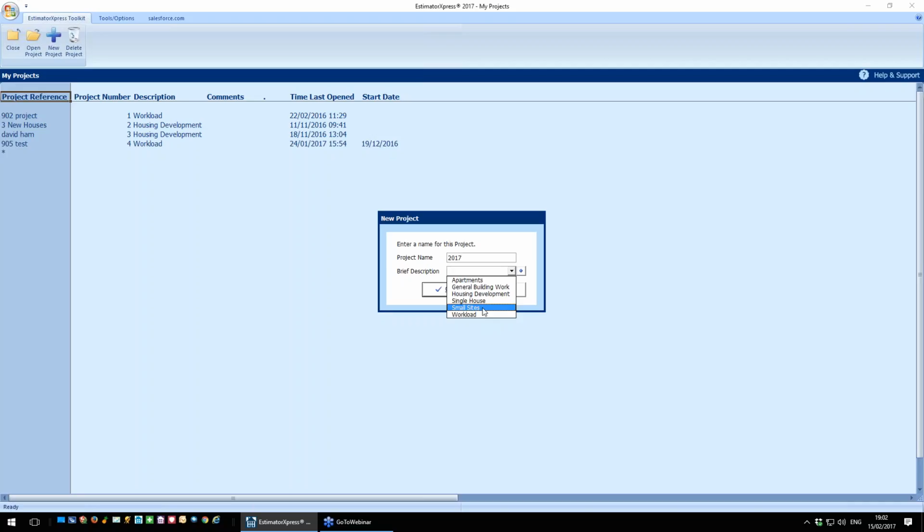ordering are concerned. The other type of project, and this is the one that's more about looking at the financials of your business, is what we call a workload project, which is what I'm going to create and show you tonight. That's where you would link together multiple jobs which you've won, completely unrelated to each other except for the fact that they are all your business. And the idea of that is that you can link together all these estimates, and you can then look at things like financial data for all your work over the next 6, 9, 12 months. Okay, so you've got that as one big set of data, which is very handy for things like forecasting.